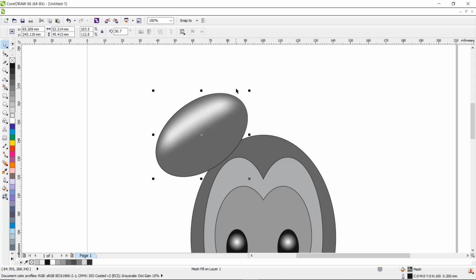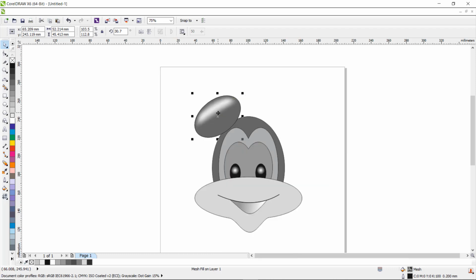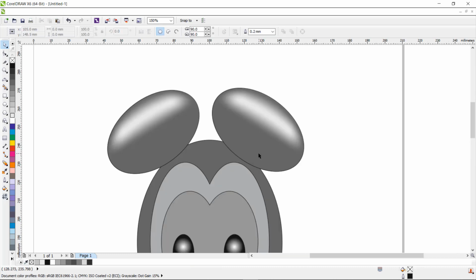Now just copy paste this shape and click on the mirror button. Here we want horizontal mirror. Let us adjust this. Adjust it properly. Here I use the arrow key. Now you can also remove the outline of this shape. Then click on the shape, go to the color palette, no fill, right click there. Here also right click there. You can also move this shape slightly.